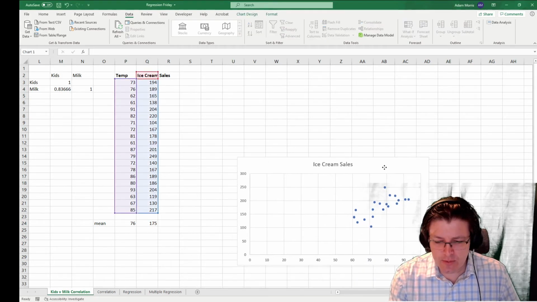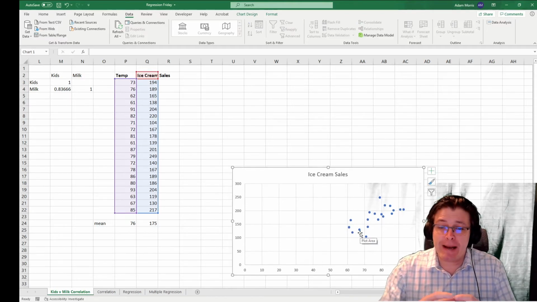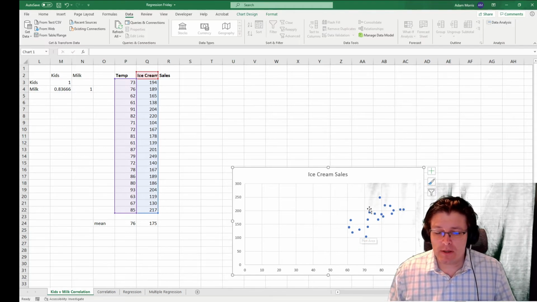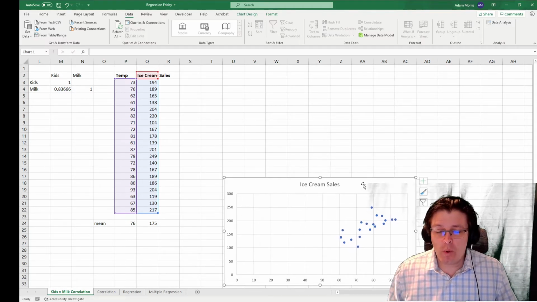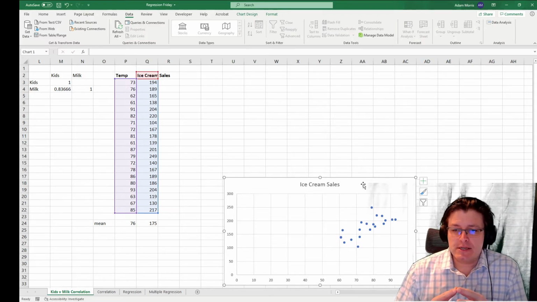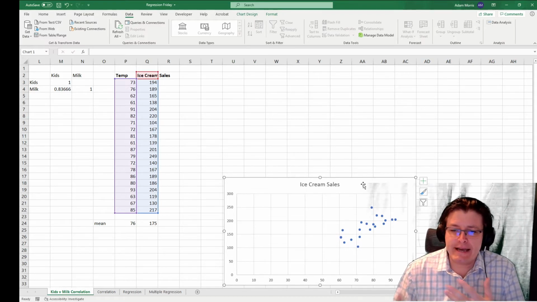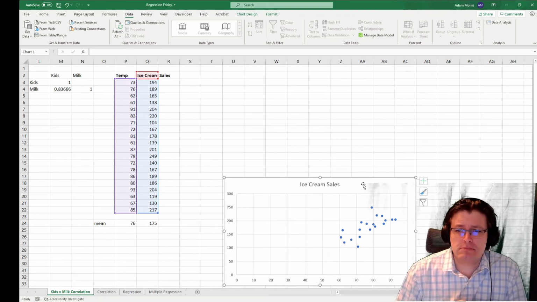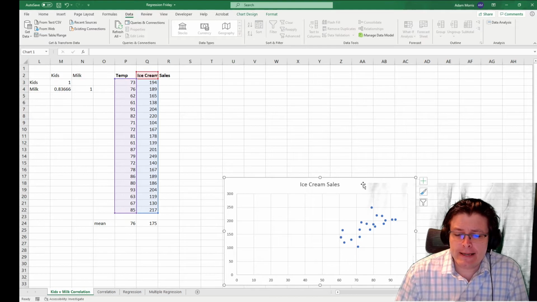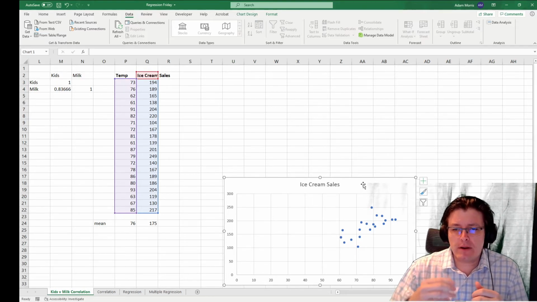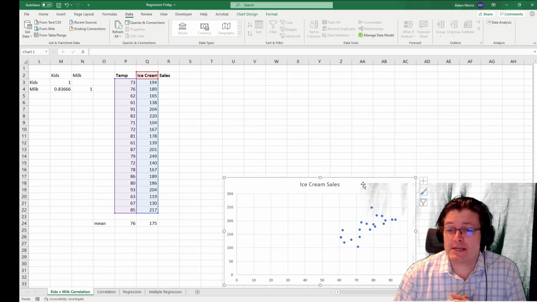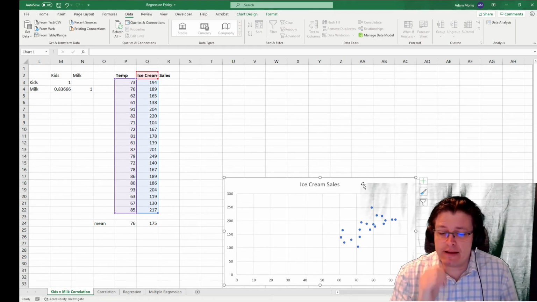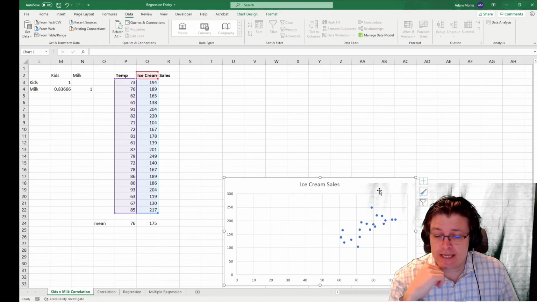Okay, and we can see what we expected: there seems to be some positive relationship between ice cream sales and temperature. So what a regression line can give us is what we should guess for any temperature. Okay, so we have this data, maybe from the past few weeks, the past 2.5 weeks. And let's say we know what the temperature is supposed to be tomorrow. Can we make a better guess than 175? And the regression is going to give us that.